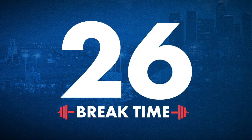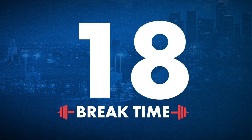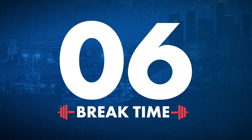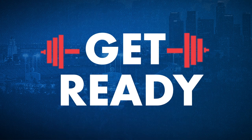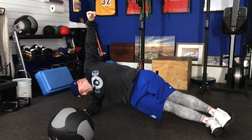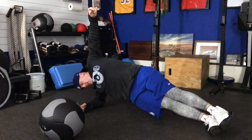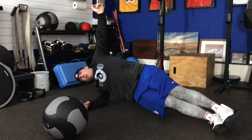Last round of the 4x2. Middle of June workout. Next thing you know, it'll be the 4th of July. Starting up here in 5, 4, 3, 2, 1. Get it up. Hips up, drive through my heels. Four, three, two, one, switching it up.